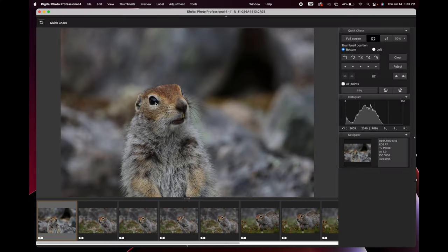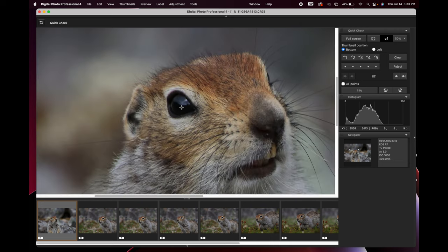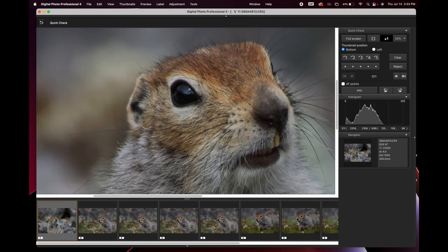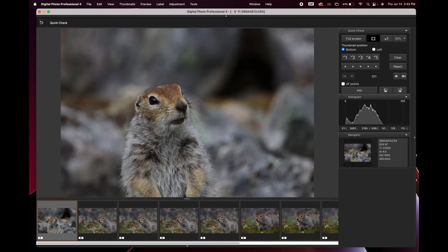Let's see if I got anything interesting. Here we go. These are cute. Look at these. I love ground squirrels. They're fun. They're just a blast. They come right up to you. They get these goofy little expressions. This one's out a little bit at 1/1000th. This was me, I'm sure. It's motion blur.